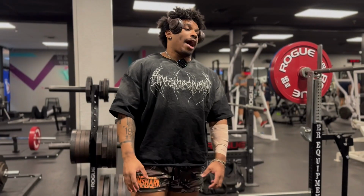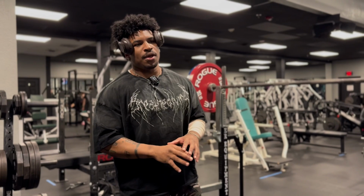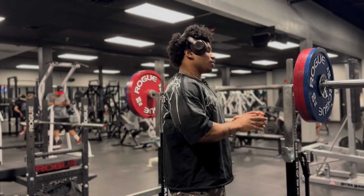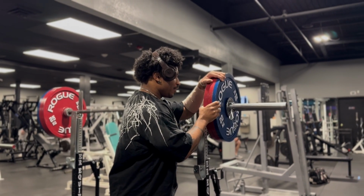I'd say the hardest part actually is not even just telling myself, calm down. Even though it's lighter weight than we usually do, it's for the process. It's just always a challenge actually to just not look at this, or look at it and not just brutalize it.